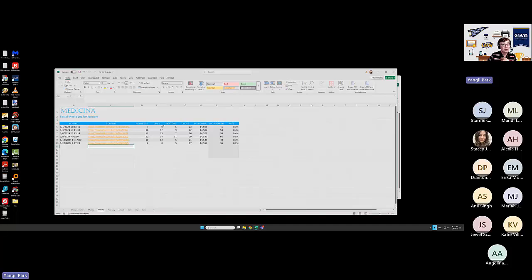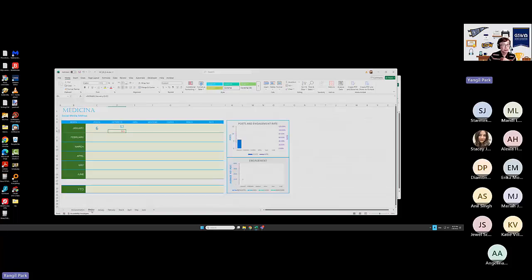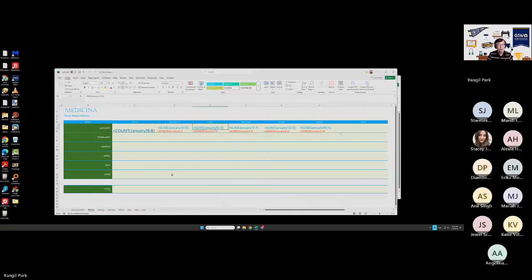That's column E through G, right? Actually H, is that right? H. So we can just autofill. So I'm going to highlight those two. Autofill up to H. And that's what happened, right? Because January is the same, the only difference is the column reference. D becomes E, F, G, H. Okay.